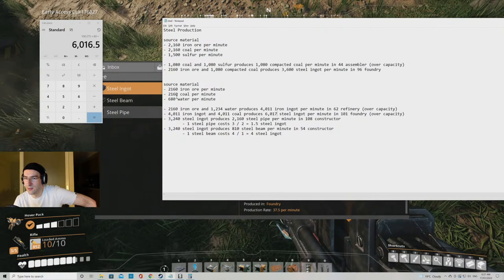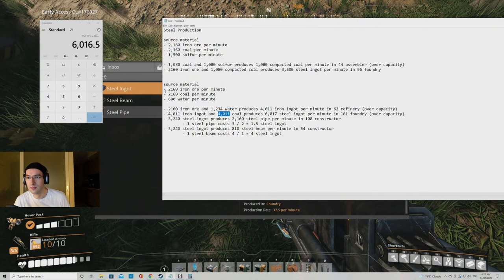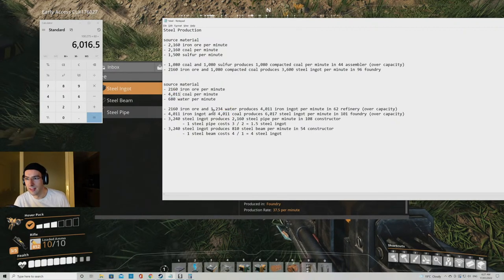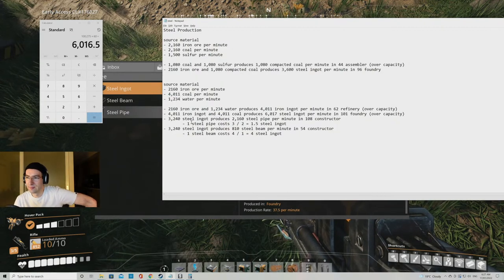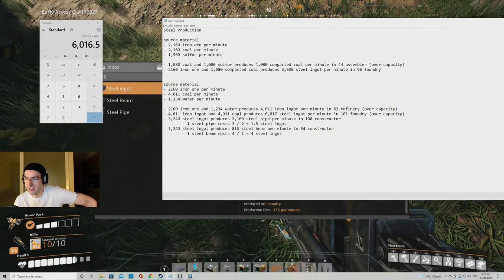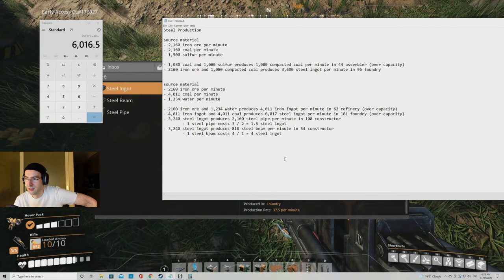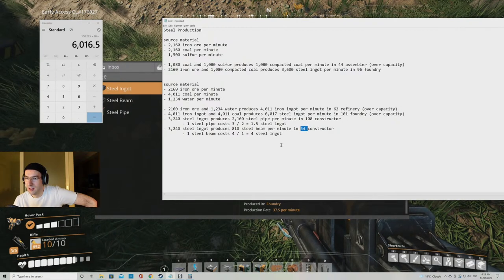So this would need 4,011 coal and 1,234 water. Which would allow us to essentially increase production rates here by 3. Which is already ridiculous, because of the number of constructors involved here.